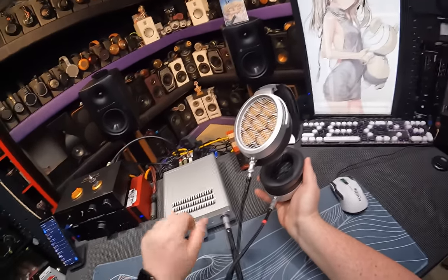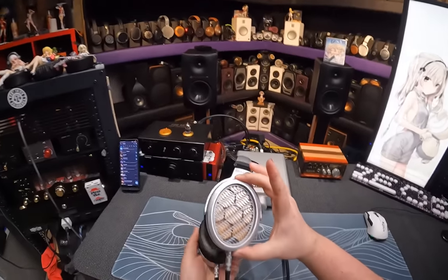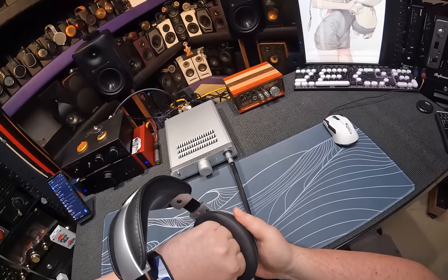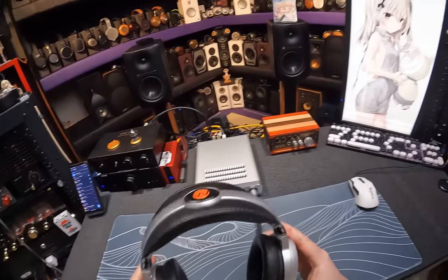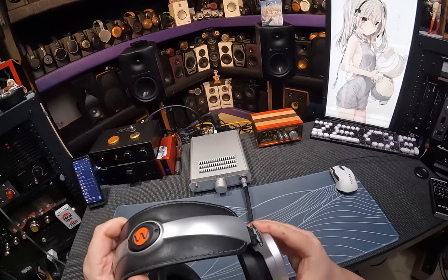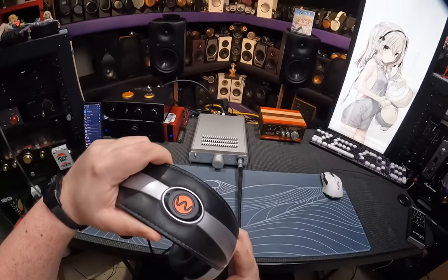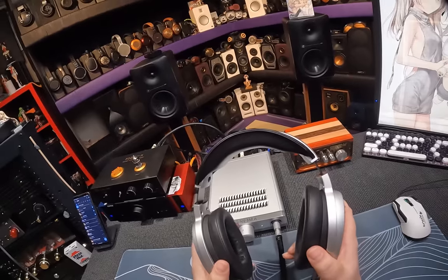These are exceedingly light, considering how big they are. That is a big cup with a big, solid four knuckle. They're very, very light. Electrostats usually are, but they've taken the time. There is a front and back adjustment here that's nice and stiff, so it sort of falls into place. It does this bow tie rock. What does it say there? Made in Britain. I remember the guys who were in the booth were super British.